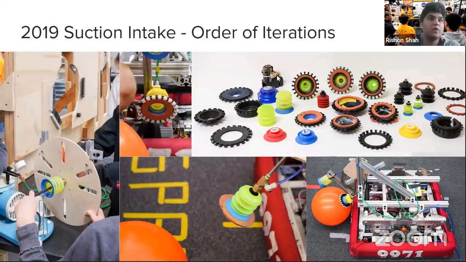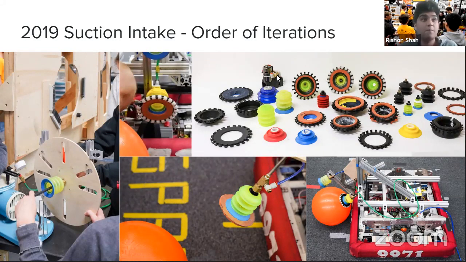So the last two slides reference the first four steps of the prototyping process. In order to demonstrate the sheer number and types of iterations, we're going to go in a somewhat chronological order of how we prototyped the suction cup from day one to the end. We think that's the best way to demonstrate the prototyping process that we used for this subsystem.